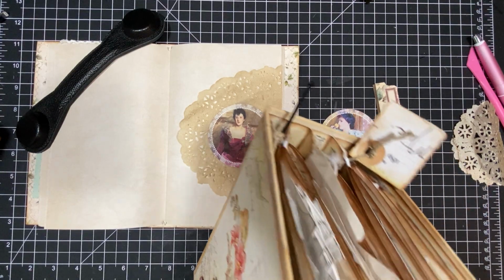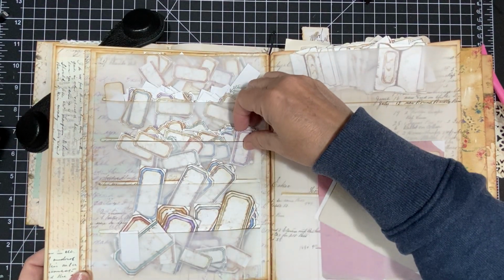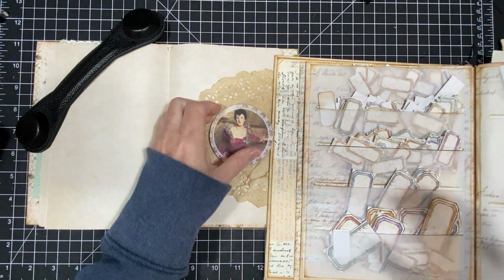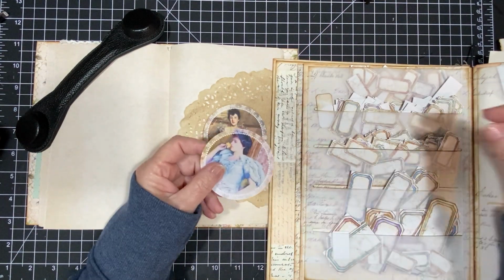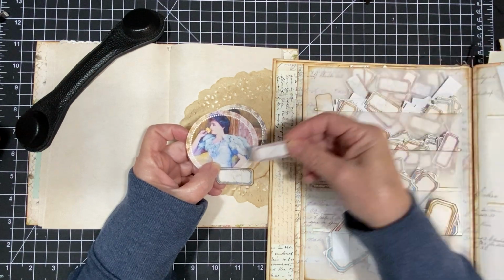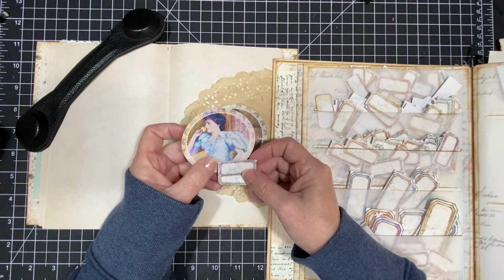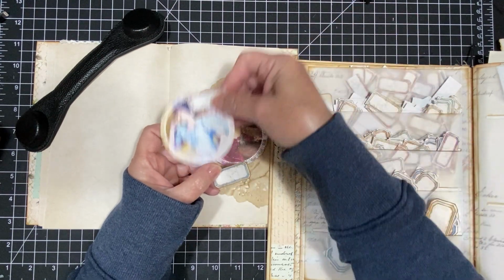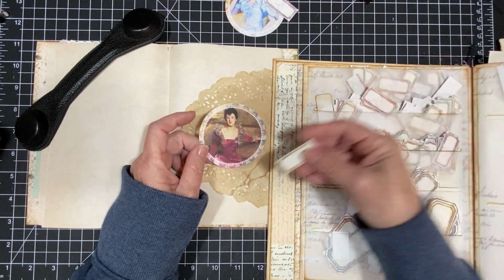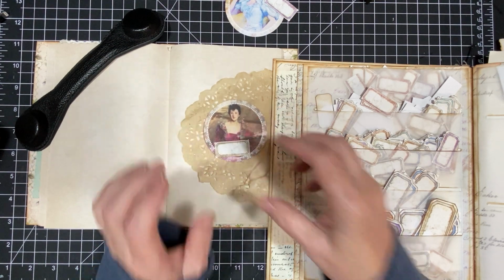And then, like I said, I have tons of the labels. Here's some small labels. What color? Let's see. So we might want a little blue for this one, maybe, or pink or purple. Any of those would work. Let's do the purple for her. And then for this one, do we want a little bit of green? Let's do a little bit of green. That would be nice. Okay.